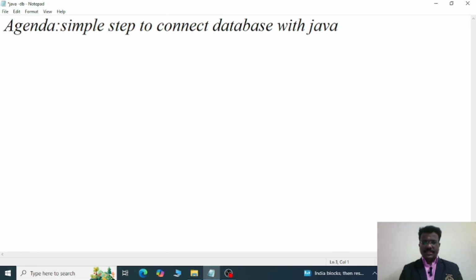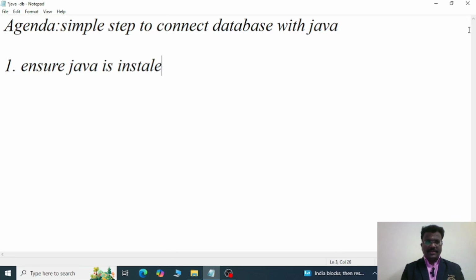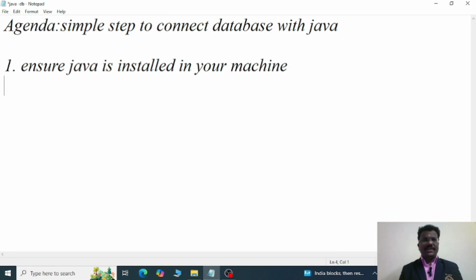So, in order to do this, first step, ensure Java is installed in your machine. Let me check together whether Java is in our machine.